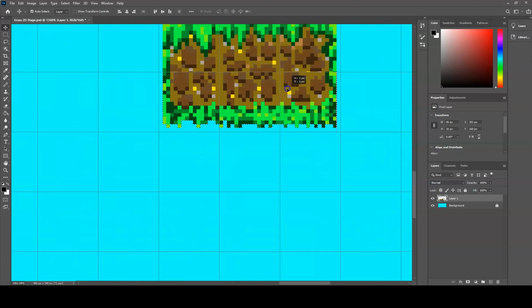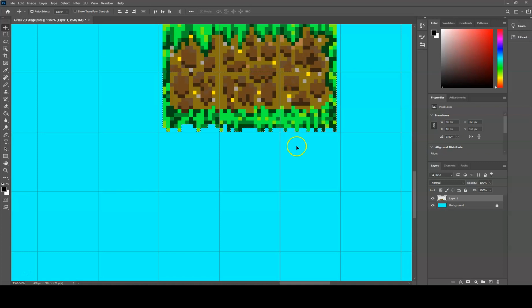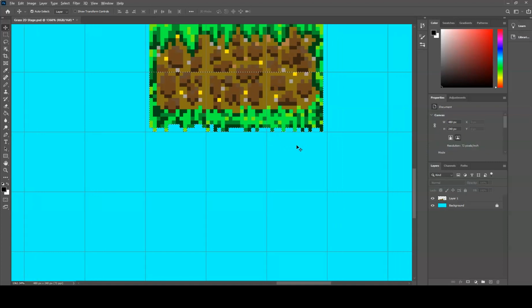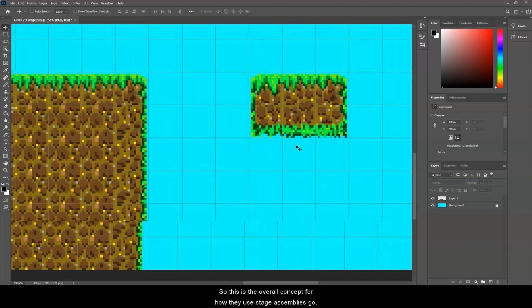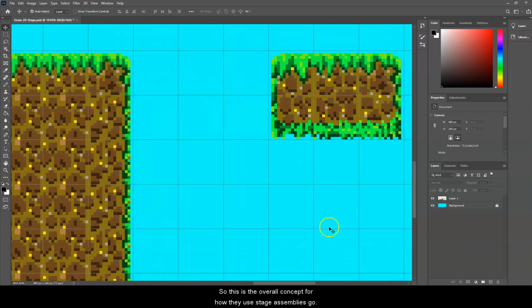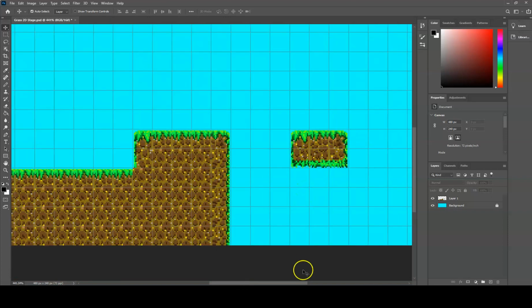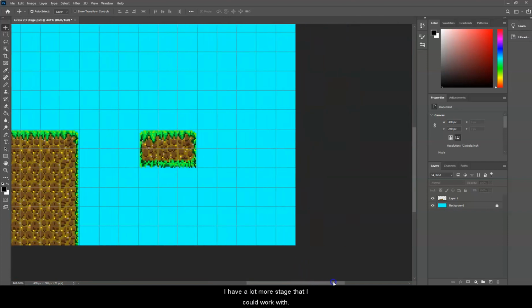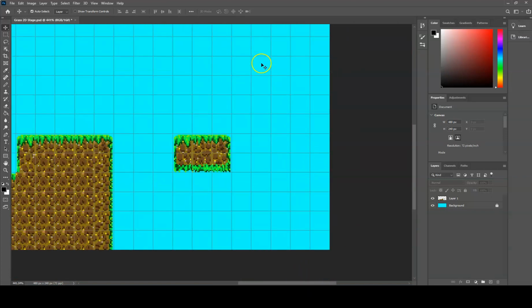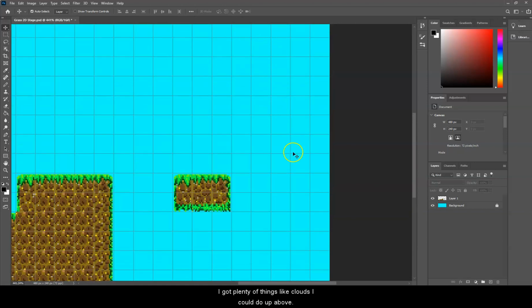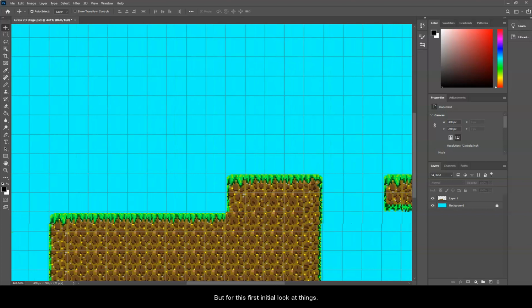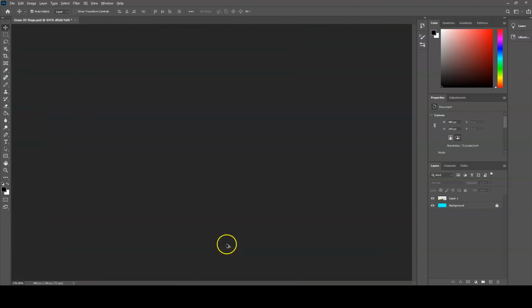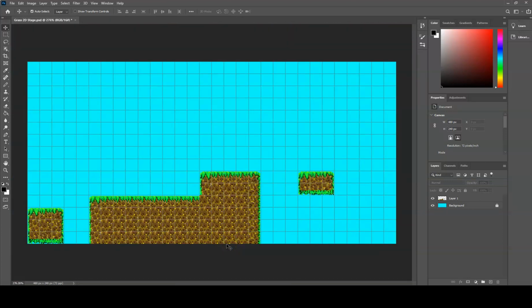Zoom in. There we go. So this is the overall concept for how these stage assemblies go. I have a lot more stage that I could work with. I got plenty of things like clouds I could do up above. But for this first initial look at things, not actually bad.